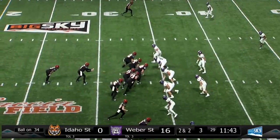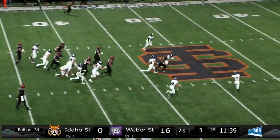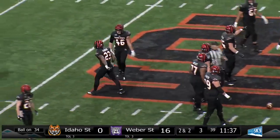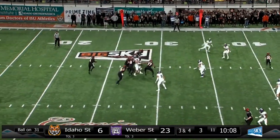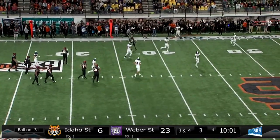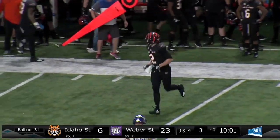Second and two from the 34, Bengals ready quickly and Madison breaking through. He's across midfield into Weber territory at the Wildcat 48-yard line. Guller looks to throw, Tanner dancing around, he's got all day — too much time almost. And he'll complete it to his brother on a sideline toss to the far side for a first down.